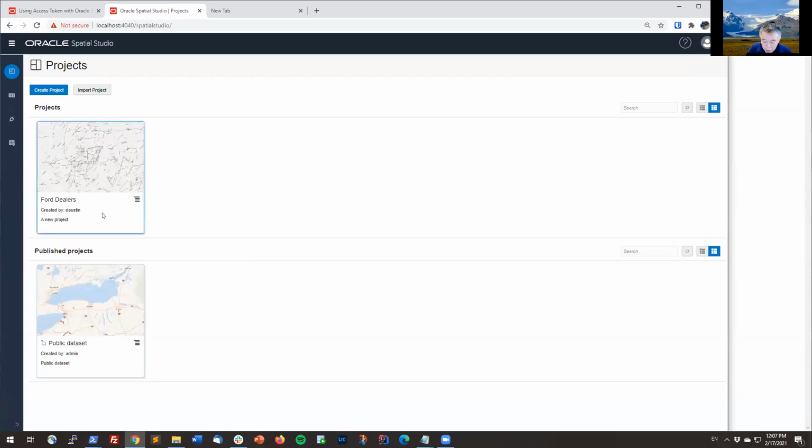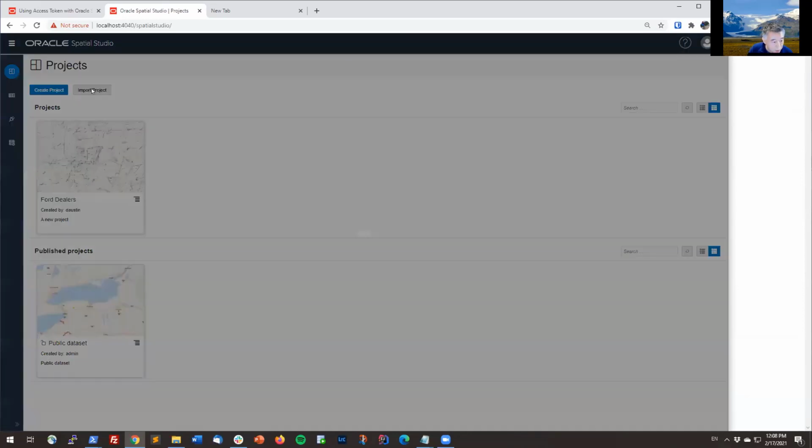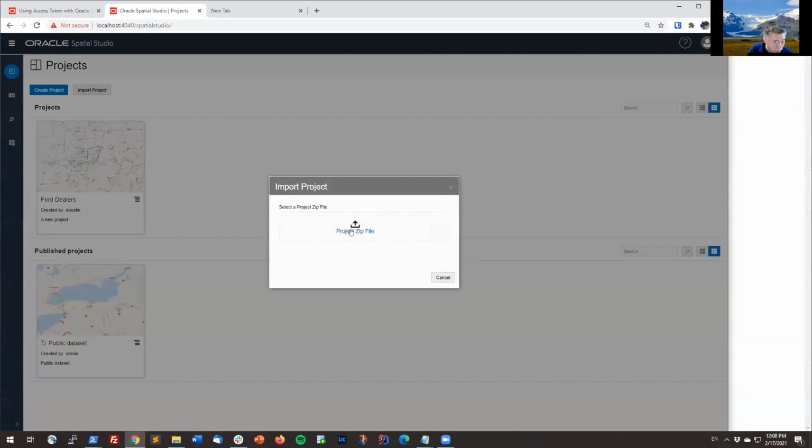So the next new feature I would briefly mention, I'm not actually going to do a demo, is that you can create a new project by importing it from a previously exported project.